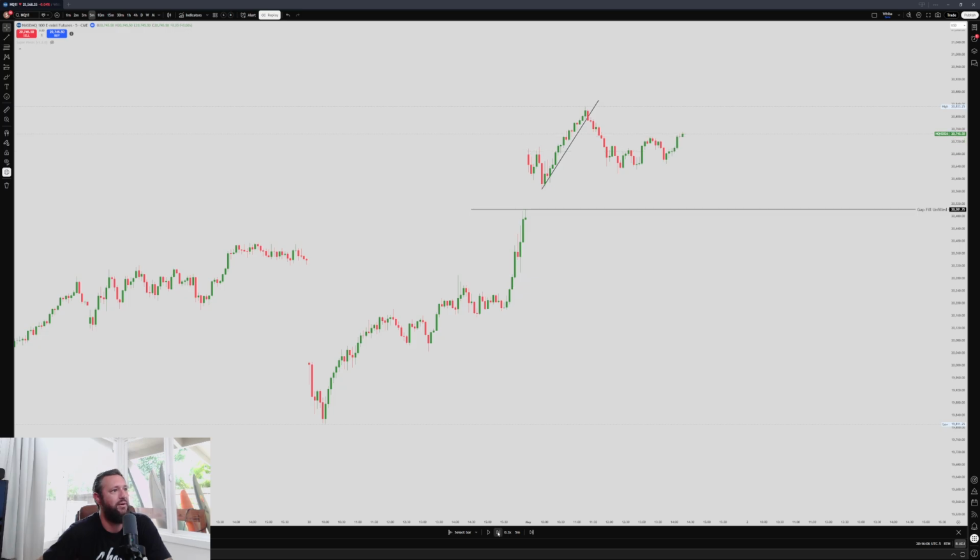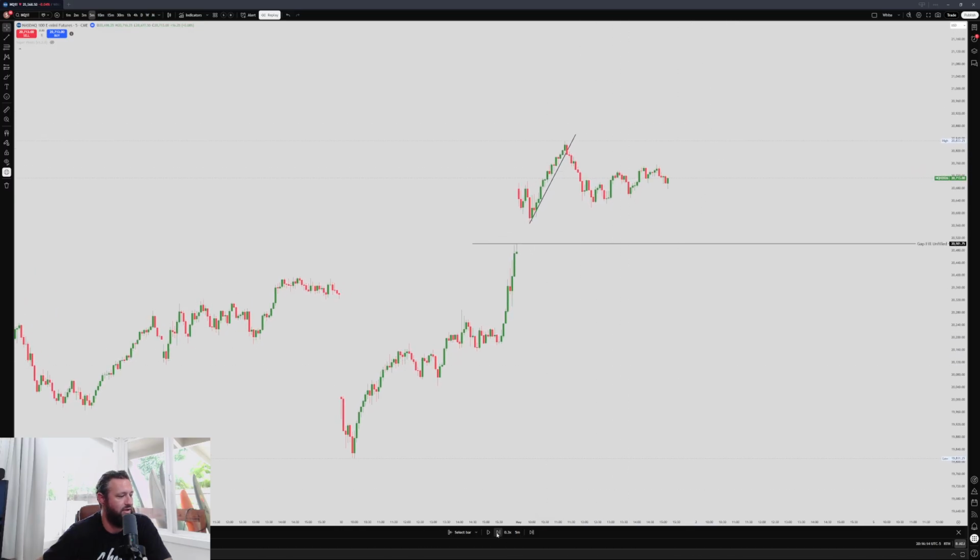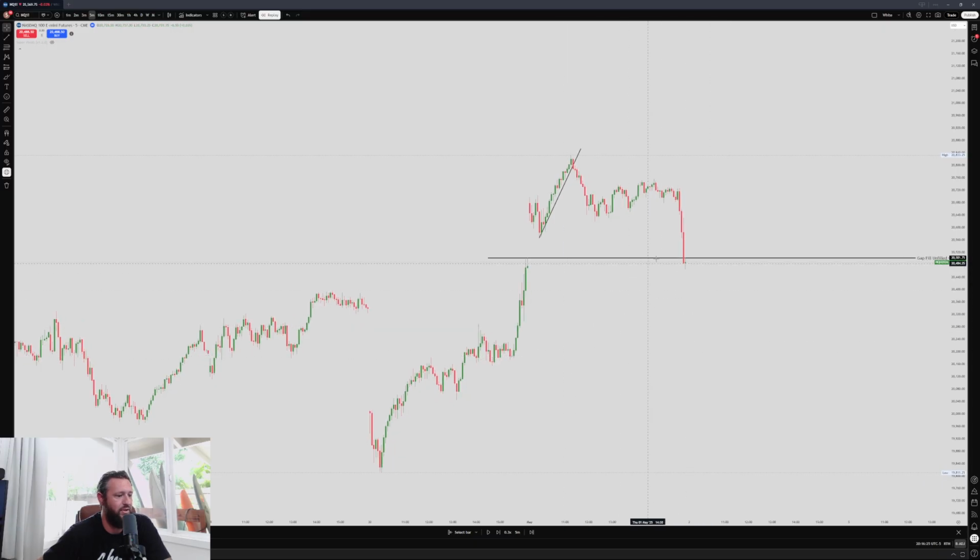But at some point, I'm anticipating this gap to get filled. And if I want to avoid all this chop right here, I can just wait. There you go. Gap filled. A lot of people will go long and trade out of the gap. But I love how it waits till 1600, very end of the day, just collapses and fills it. All right, let's go to the next day.